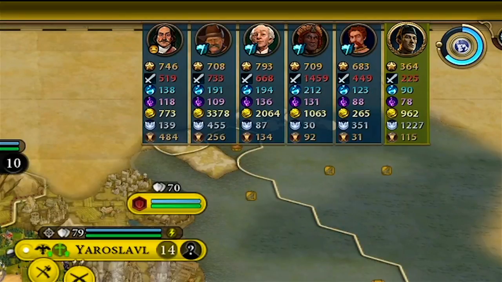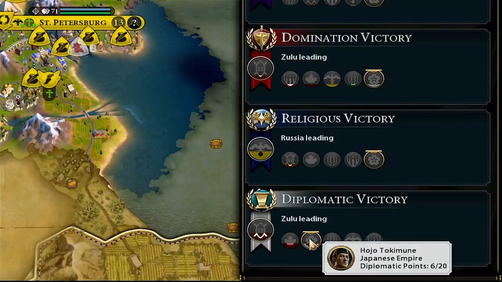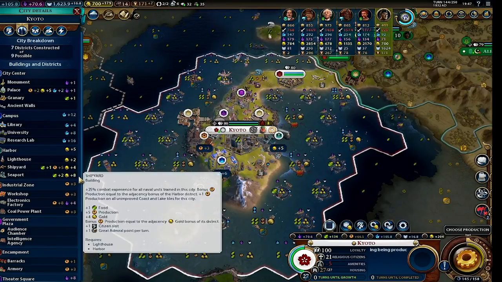I have the least science in the game, so this is actually catching me up slowly but surely. We're rigging the aid request. Maybe now I can win a diplomatic victory. Just look how good this campus is. Plus 40 science from this. This is like one of the best cities I ever made in this game.